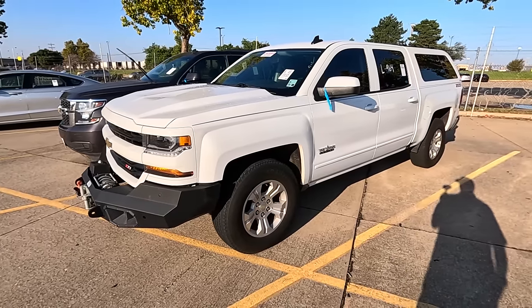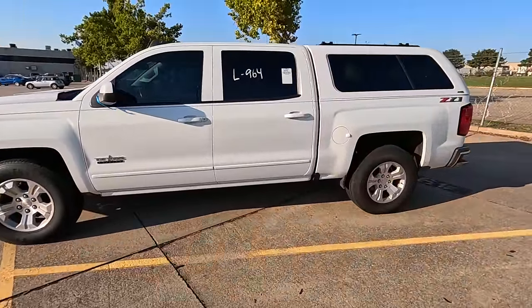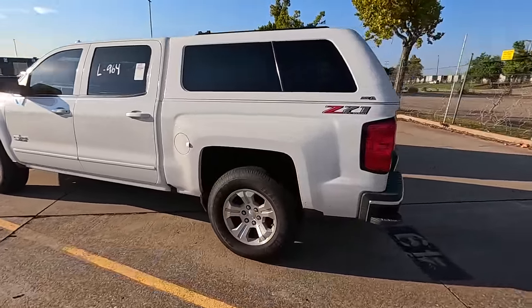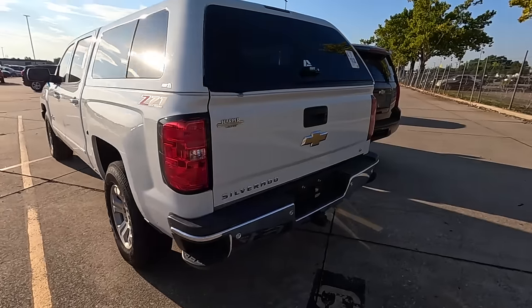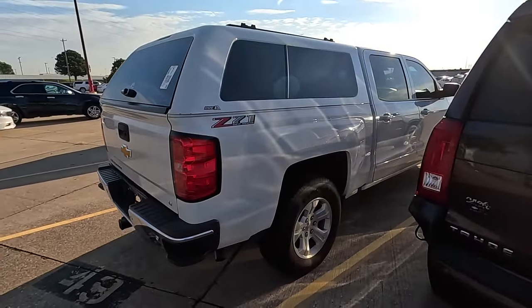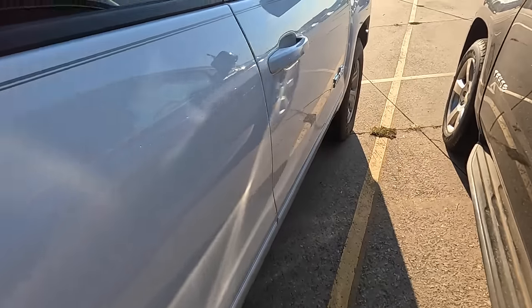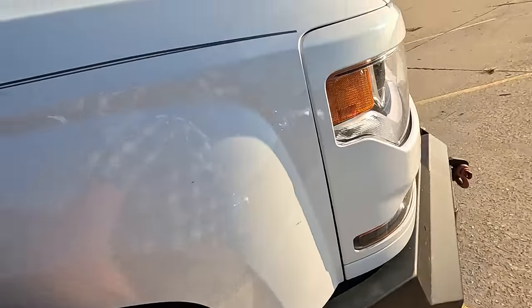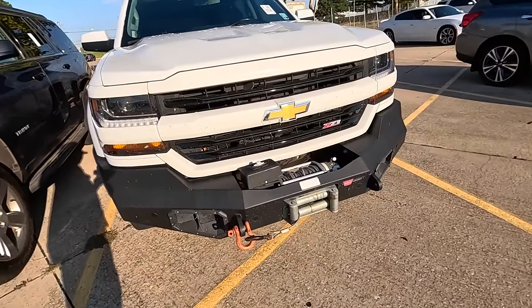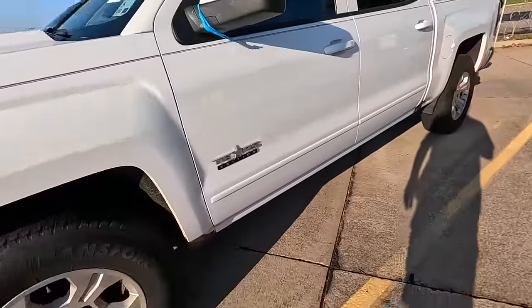Why don't we take a quick look at this 2018 Silverado Texas Edition with 119,000 miles on the odometer? The thing is so big I can't even fit it into the frame — I've got to walk half a block away just to get the whole truck in there. It's got the four big doors, looks like a decent sized bed — probably somewhere around five and a half, six feet. It's got the cap on top. Z71. It's got some good Firestone Transforce HT tires. It's actually not a bad looking truck at all. I like this aftermarket front bumper. It's got a winch — that's a pretty heavy duty bumper.